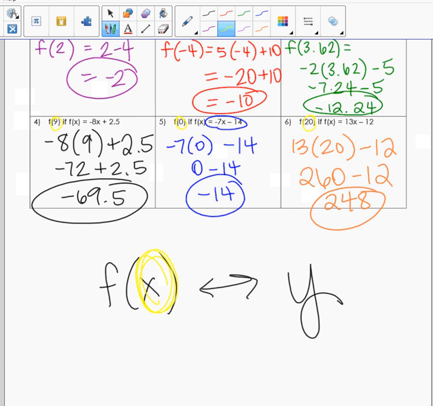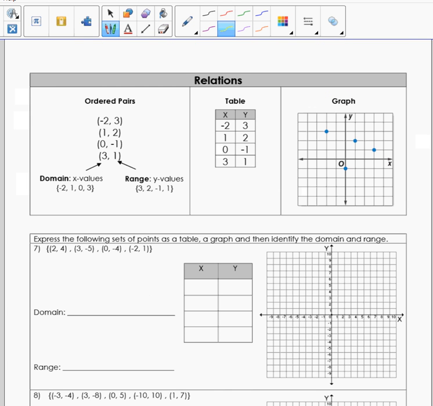Now, the other thing we're going to talk about is relations when it comes to functions and the words domain and range. Domain and range you might have heard before. If not, don't worry about it. But what you're going to be given is a set of ordered pairs, and we're just going to talk about different ways to represent what those ordered pairs look like. The biggest thing here, you guys, is these two words. So these are the ordered pairs that you were given, these four. This is what everything's going to be based on.